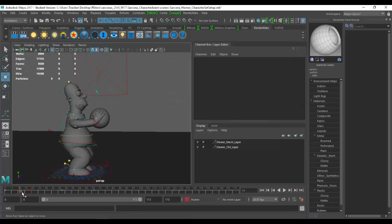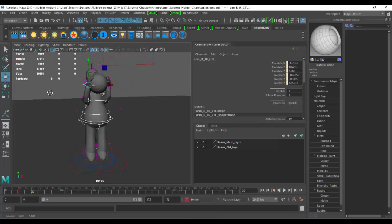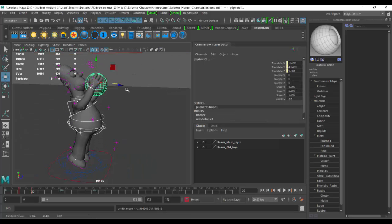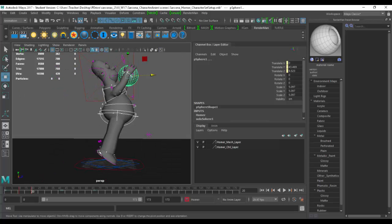Okay, so now we're coming up. I'm looking at this movement, trying to see if it makes sense. As he's squatting down, it looks like he's lurching backwards now. He should be lurching forward. So I'm going to go to frame 20 and just give him some forward movement. I'm going to grab all of my items here. Grab that. A little bit more forward.